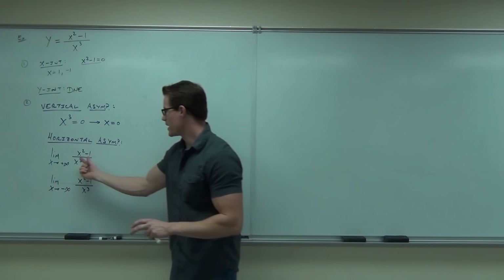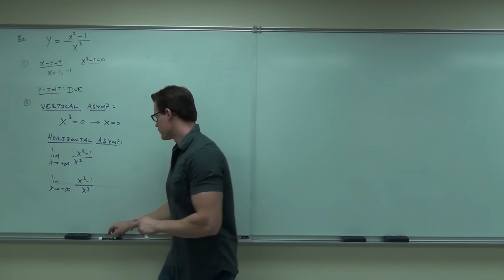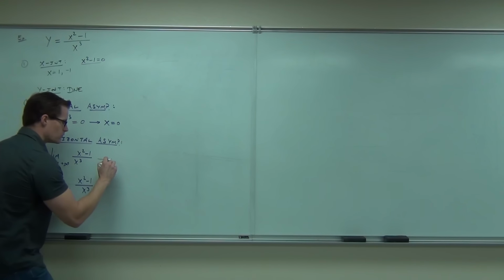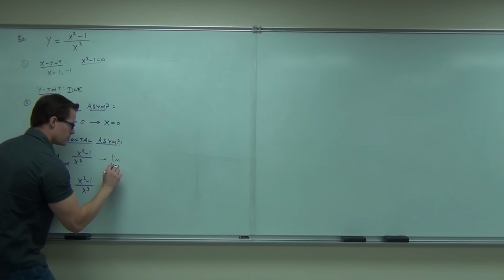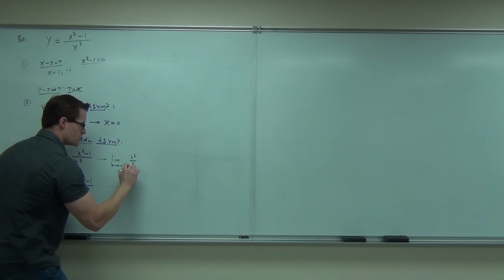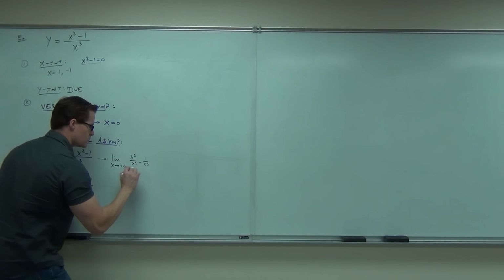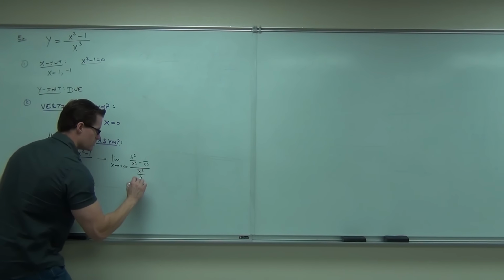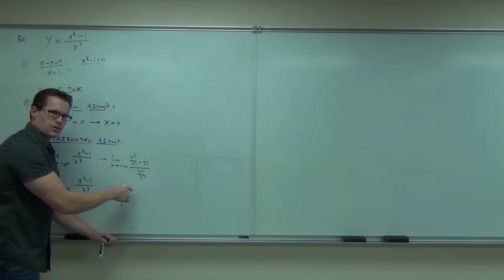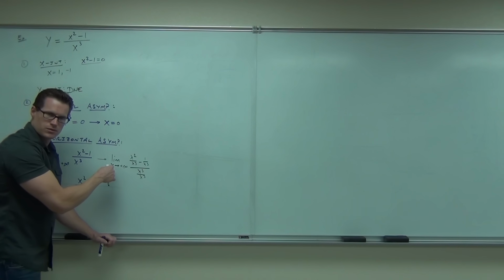So we would be dividing by x cubed, both here and here. If we did that, it's going to look identical to this. You'll get x squared over x cubed minus 1 over x cubed, all over x cubed over x cubed. Can you see that this is going to go to 0? Yes, no? Yeah.